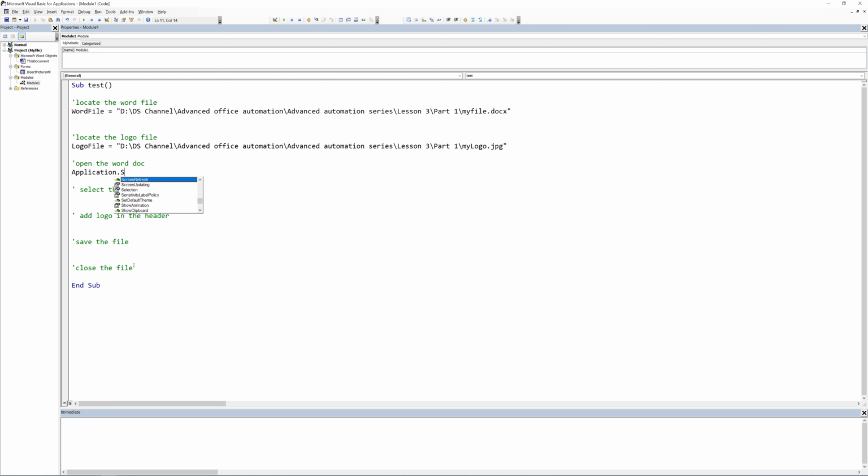So for example, we can say screen updating equal true. So this means when you open a file and make a change to that file, it should actually show you the file opened. Because if this is kept to false, it will do this in the background.